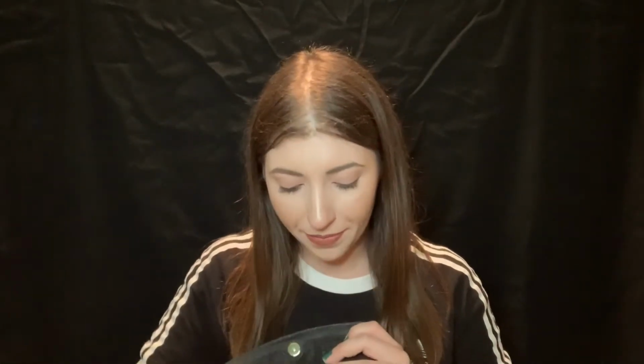Alright, next up in my bag, I just have a pack of tissues that is pretty smashed because it is shoved in this little tiny purse, but those are essential because I sneeze so much in the springtime. And then I just have this pack of gum. I always keep gum in my purse because I just like fresh breath. And then next in here I have 2 pens. I don't really know why I have 2. I probably just threw them in there not knowing that I already had one in there. But I guess it's good in case one dies.